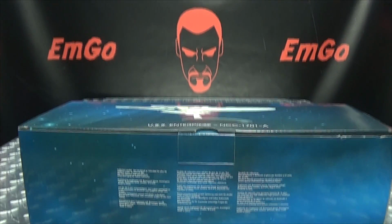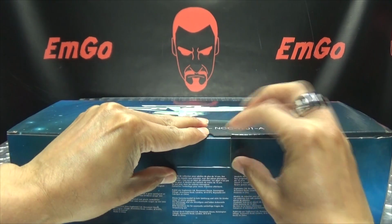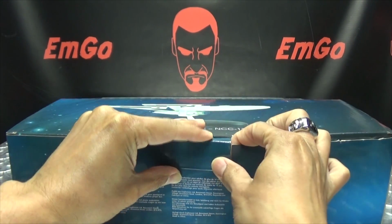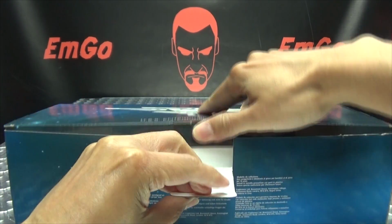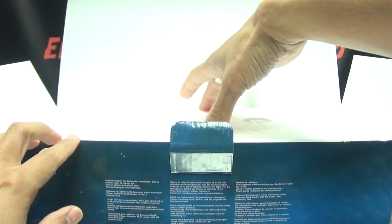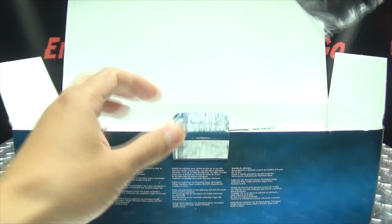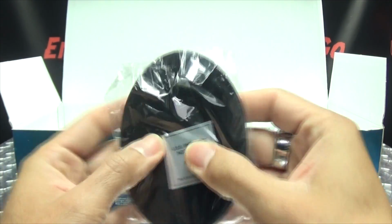So there you have the packaging. Again, I'm not going to throw these boxes. I'm going to keep these. But let's open this up and take a look at the model. We have just a big block of styrofoam here. So open that up, and first we'll pull out our display base.